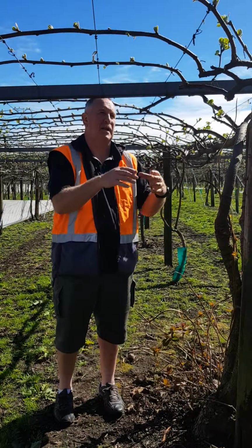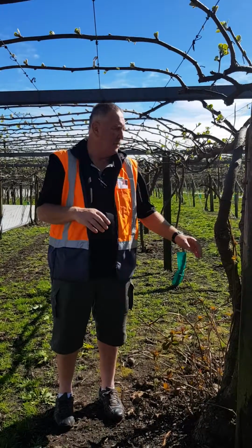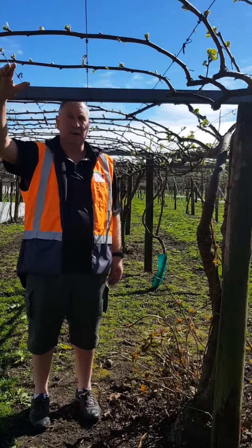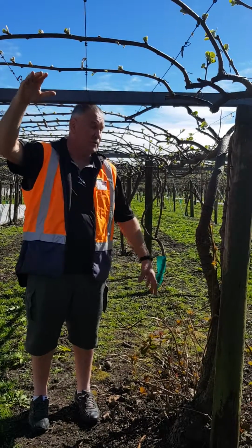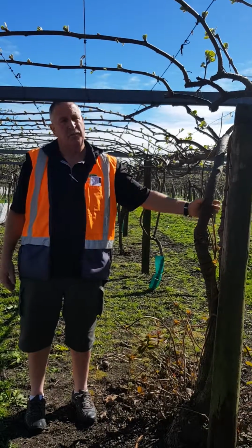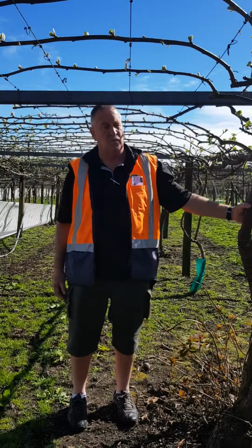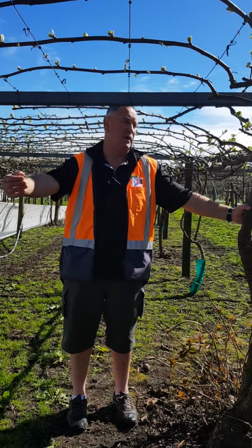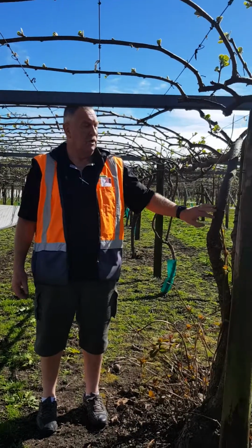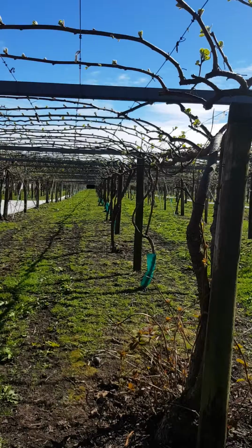Sorry, I'll go back. What it does is it stops the source of food coming out of the roots, and it makes the plant create carbohydrates in the leaves, which is what it's been getting out of the roots. And what that does is it creates in the fruit a higher carbohydrate loading, therefore you have a sweeter and a higher dry matter fruit. So these are just little tools we use, and we'll do two of those a year.